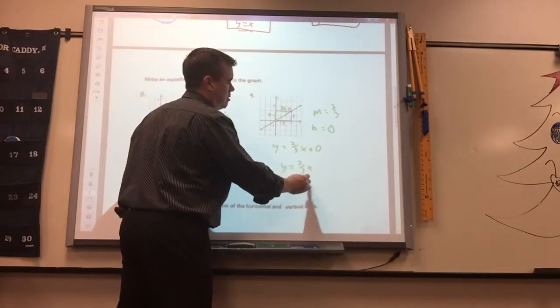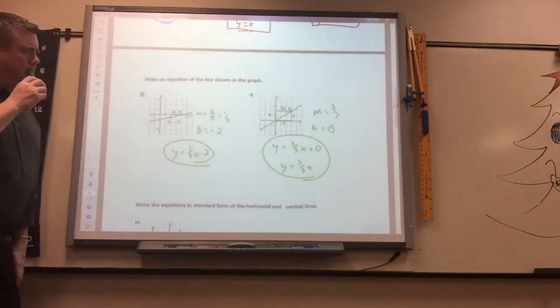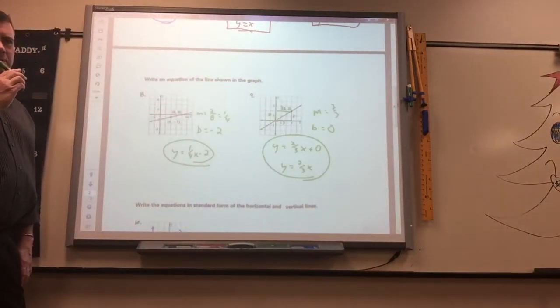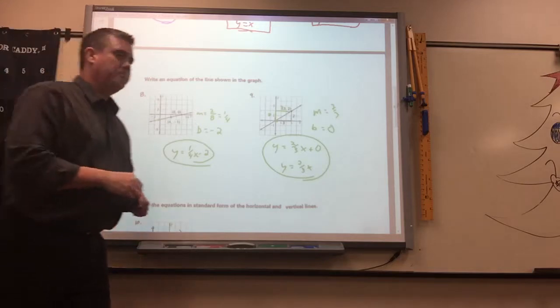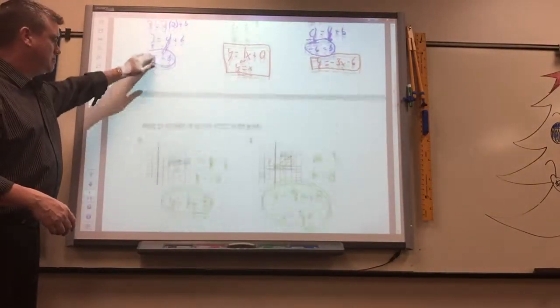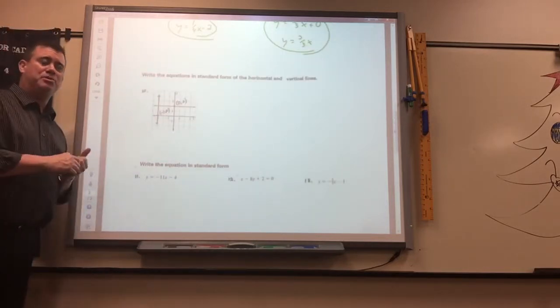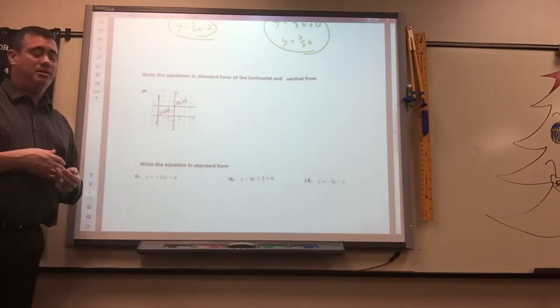Is there going to be any on the test where we actually have to find b? On the graph? Yeah. No, I think you can see them on the graphs. Otherwise, you do it just like up here. Yeah. And then these two, again, these are the simplest ones as long as you can remember it.